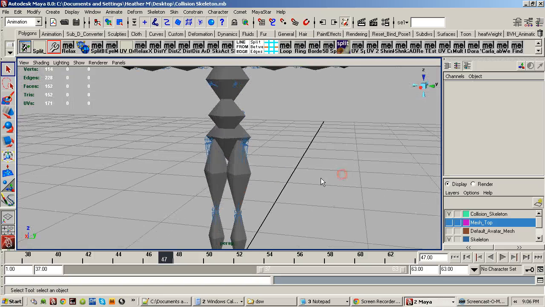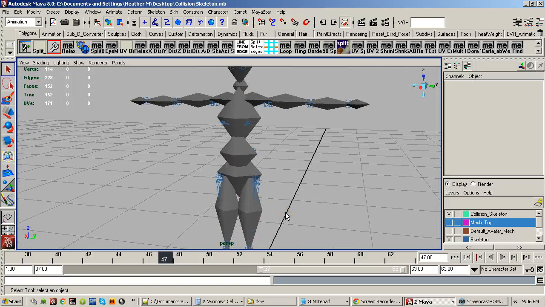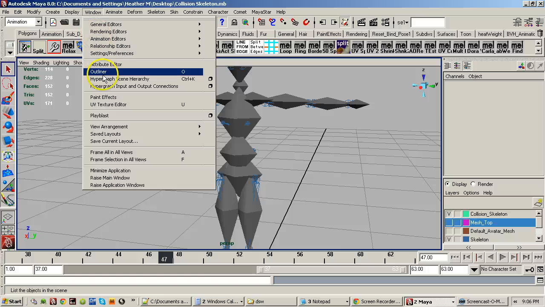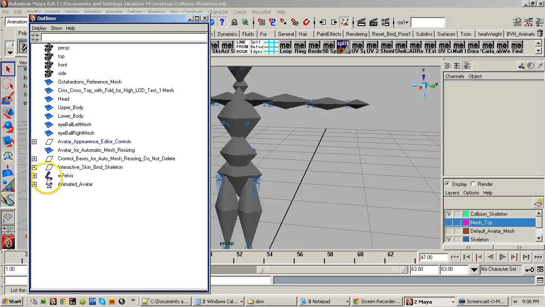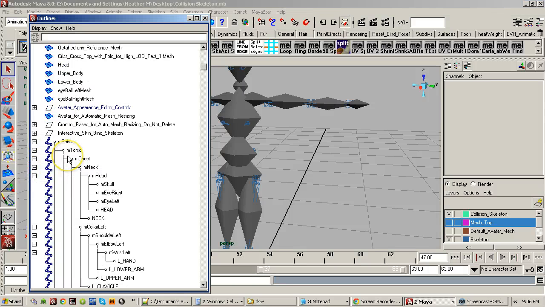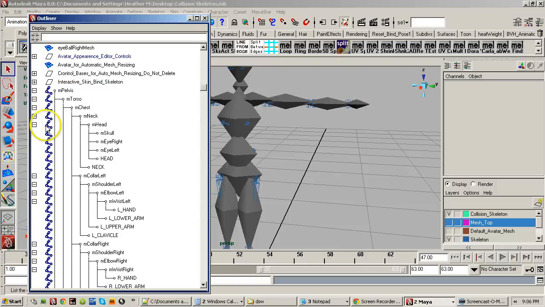And it is rigged to what is referred to as the collision bones. The difference between the collision bones is there are what are called normal bones, or M bones, which are all the bones in the skeleton that start with a lowercase m and then a capital letter and then the rest of the name.